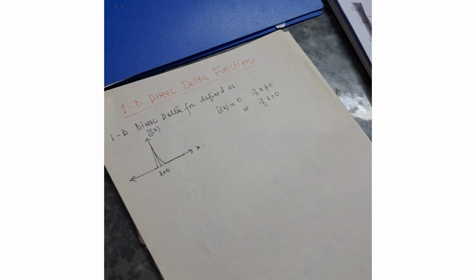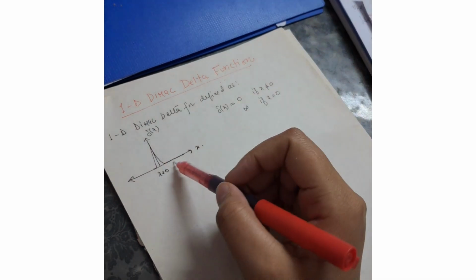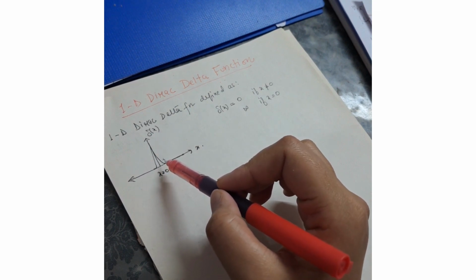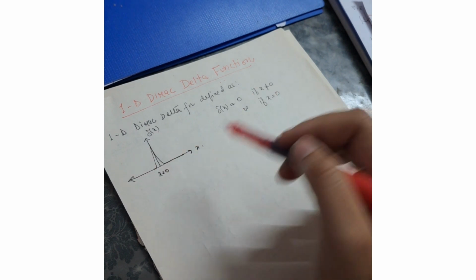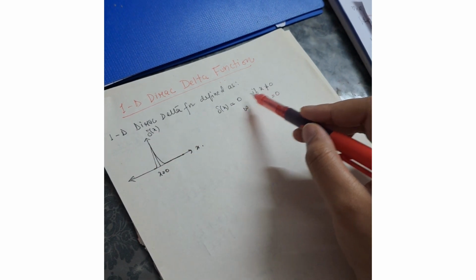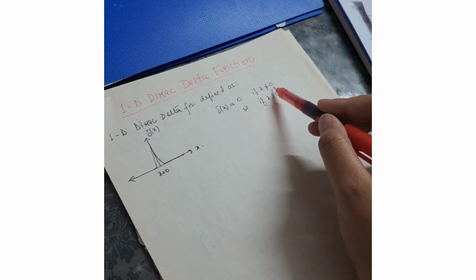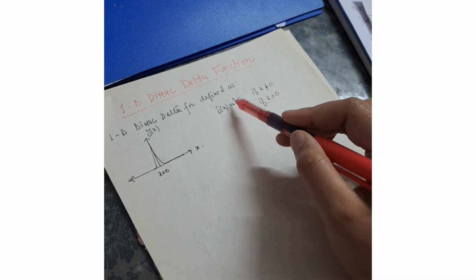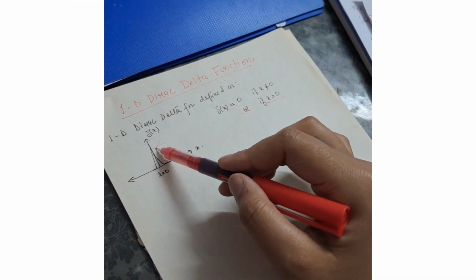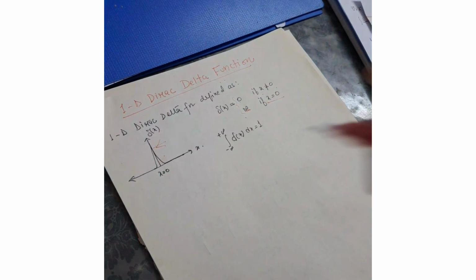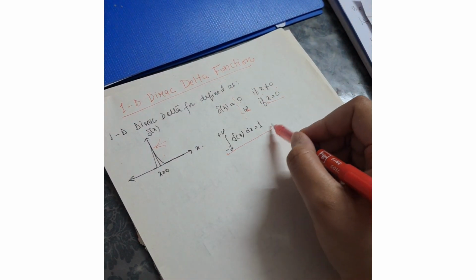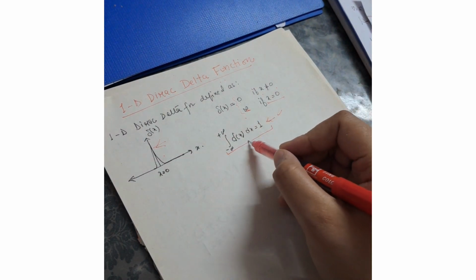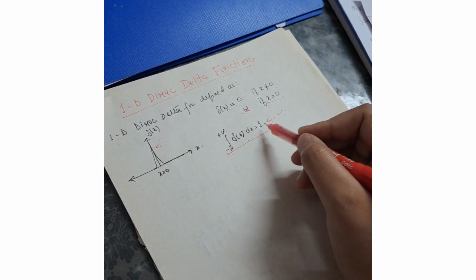One-dimension Dirac delta function is defined as an infinitely high and infinitesimally narrow spike whose area is 1. The function has value 0 for all points not equal to 0, and at x equals 0 it shows a value which is infinitely high, and therefore it forms such a spike. Its area under the curve is always 1. So if we integrate this Dirac delta function from minus infinity to plus infinity, we'll get the value 1.